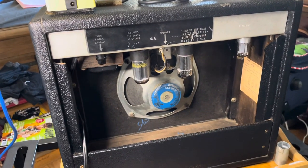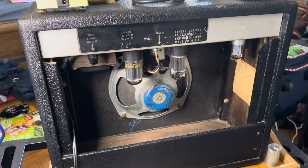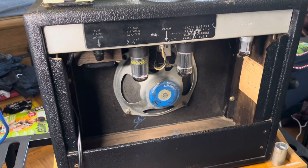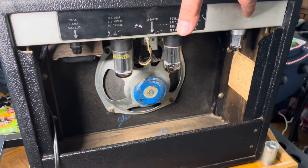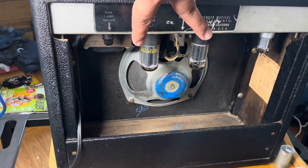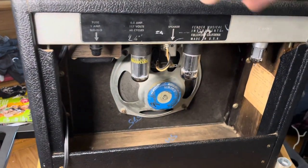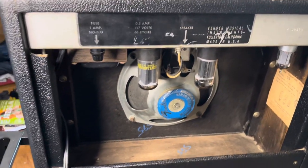Hello, I'm making a video, a brief story of my 1966 Champ Amp, post-CBS. The serial number is right here. Another giveaway is that it has two 6V6 power tubes and one, I believe that's a 12AX7 preamp tube.